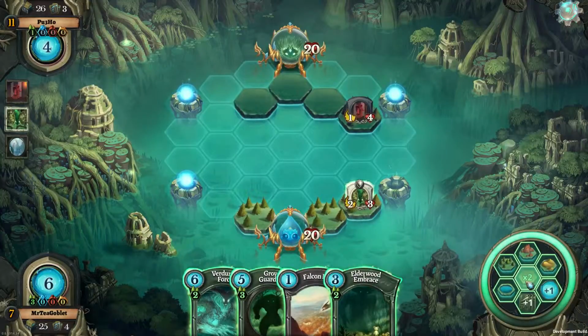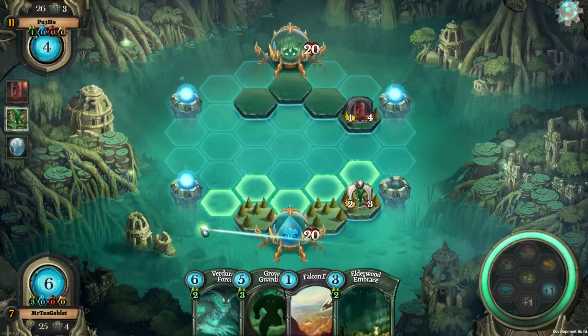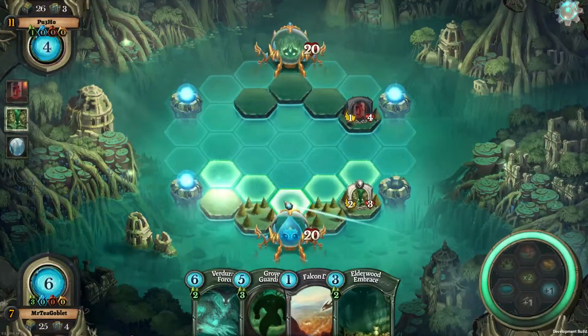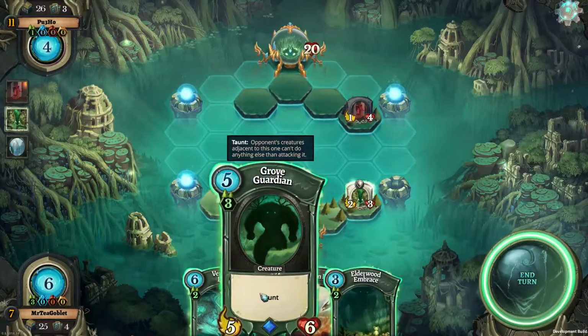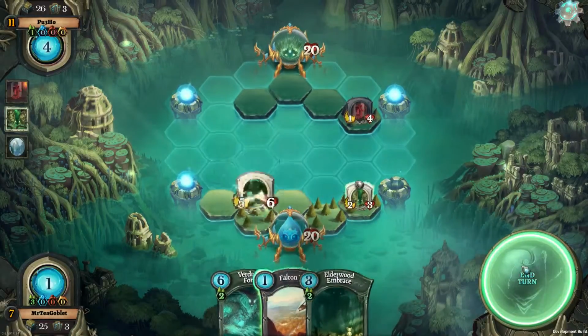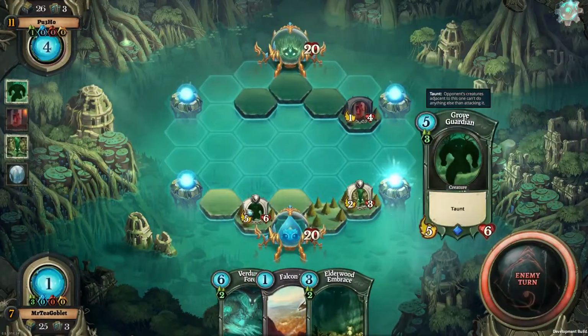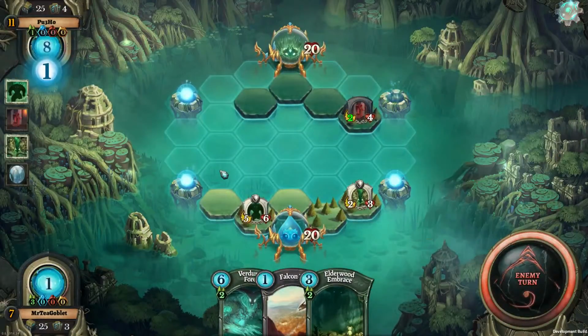But I will, however, play some neutral lands, some prairies, to get a few lands out. I'll play one there, and I will play the Groove Guardian here. In lack of a better creature, if I had something cheaper, that would have been fine, but I'll play the Groove Guardian to gather Faeria.